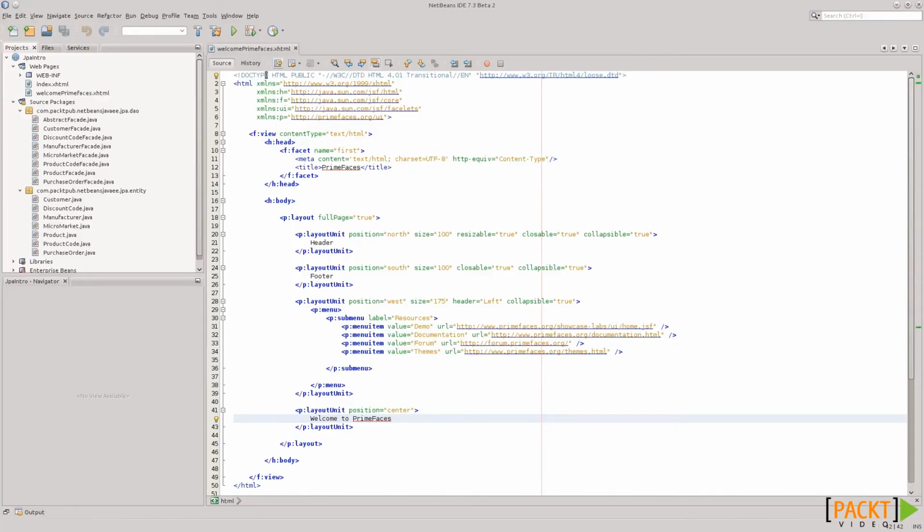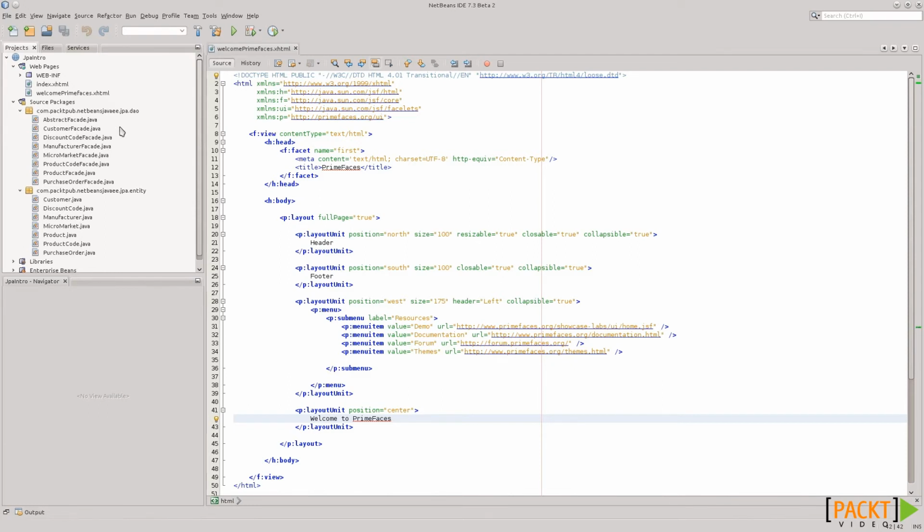Okay, so here is our application from the last lesson. I haven't made any changes to it. We have a number of facades or DAOs here, so we want to be able to use this code and interact with the front end. So it's always a good practice to separate the layers of our application.